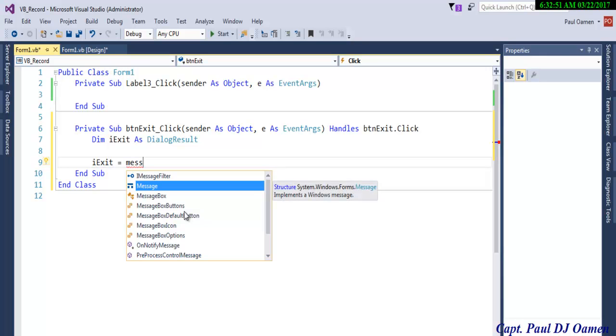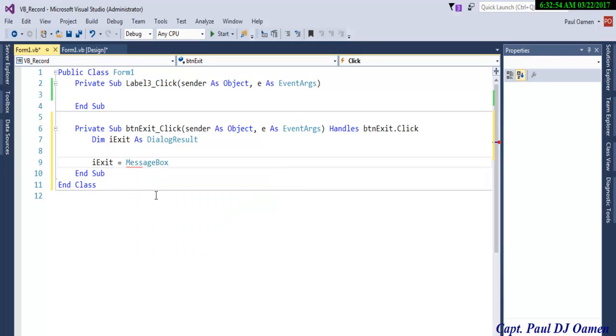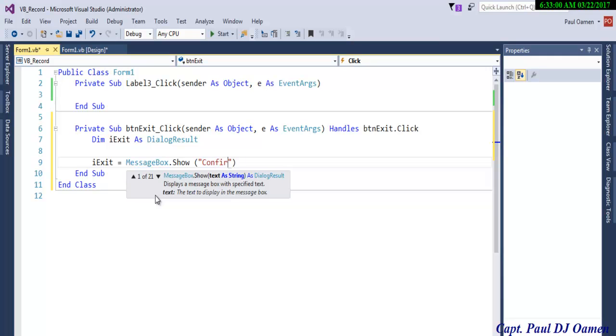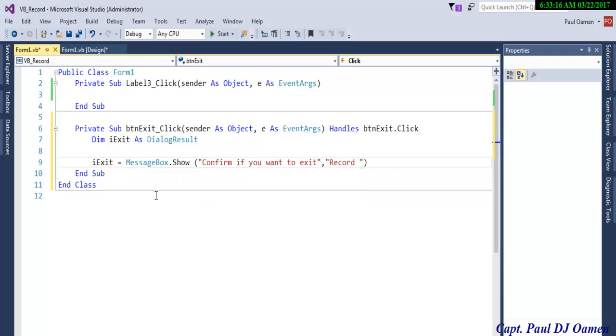We just don't want to exit. We would prefer the system to prompt the user of what they want to do. So in there we just enter confirm if you want to exit. So now comma, and let's enter record system as the title of our message box that will pop up.